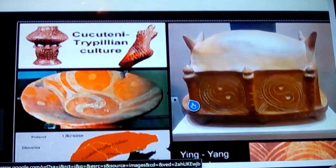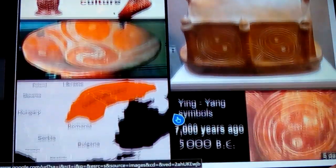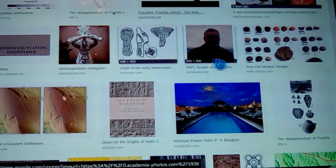And you know that this is Caucasians, and here it is on a bowl again, but it doesn't have the dots, but you can see it, almost like a swastika concept, right? Just makes you wonder about all the connections, and I think I've made enough connections to where you can realize where I've gone with this.